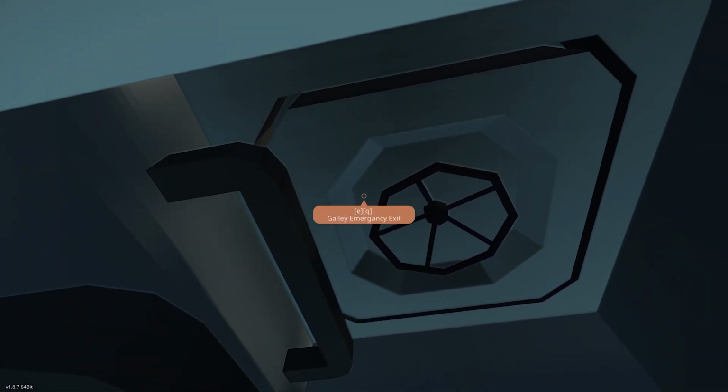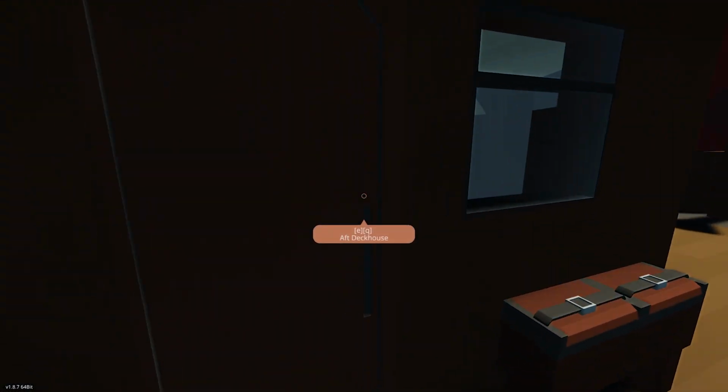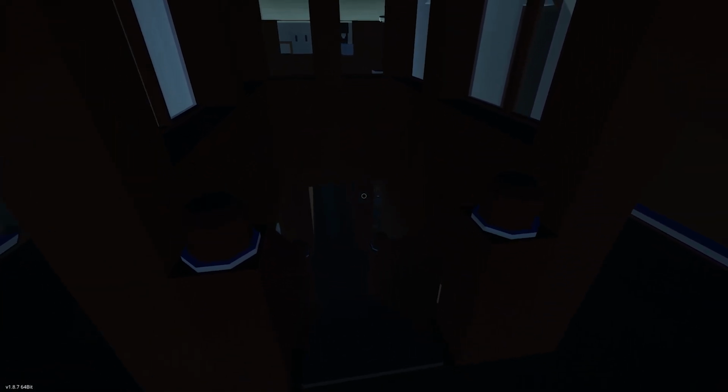Now I do kind of want to see what's back here, so we'll go into the galley, and oh, there is an emergency exit from the galley. That is pretty cool. Now, since we're here, let's go forward, and let's check out this area. Here we have the aft deck house. Now, back here we have the purser's office, and then down here that would lead to the dining room.